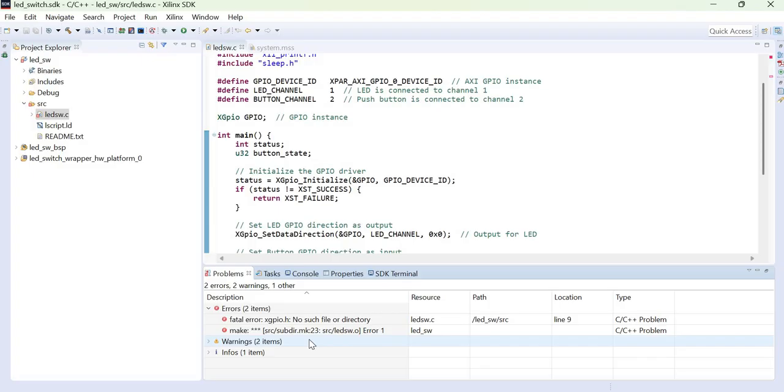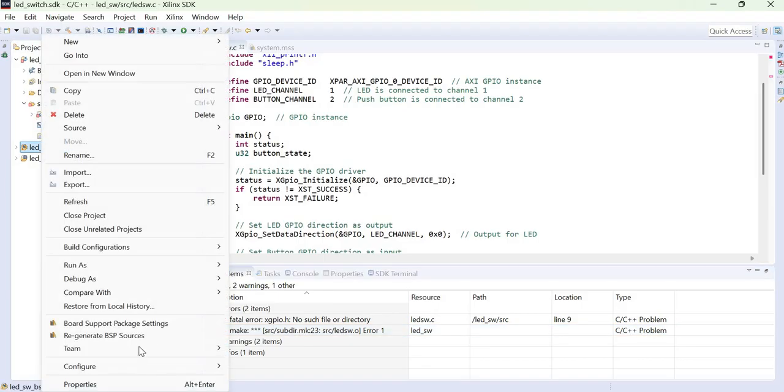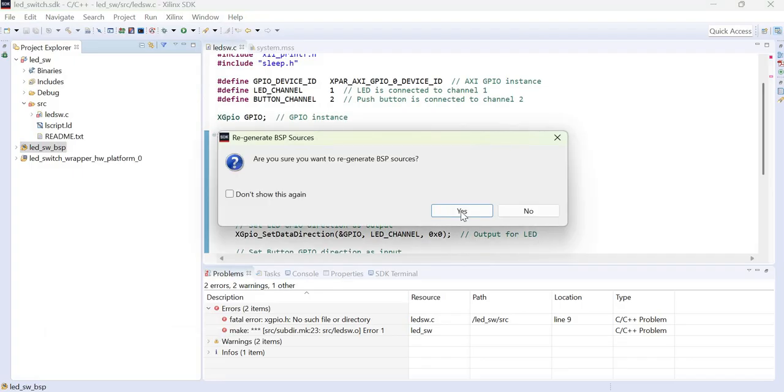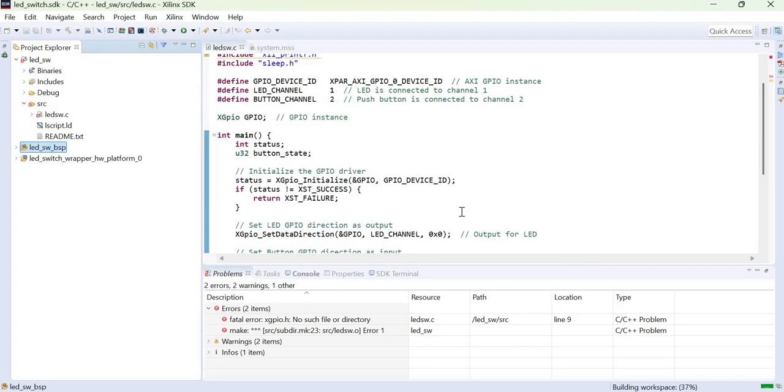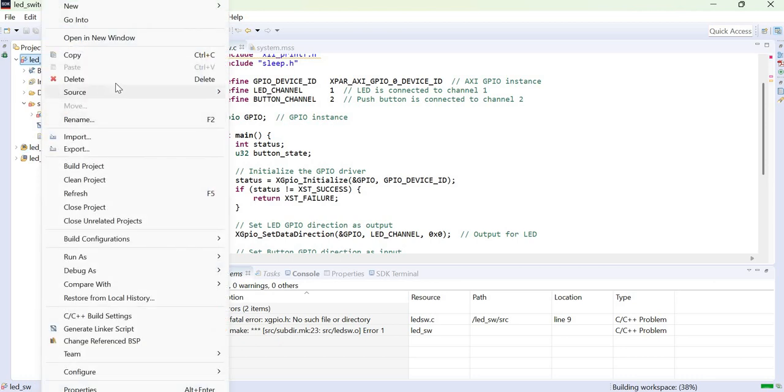Okay, while building the file, you may get these errors, that fatal error that there is no such file or directory for some header file. For that, you just need to regenerate BSP sources, and it will automatically regenerate those files which have not been generated.